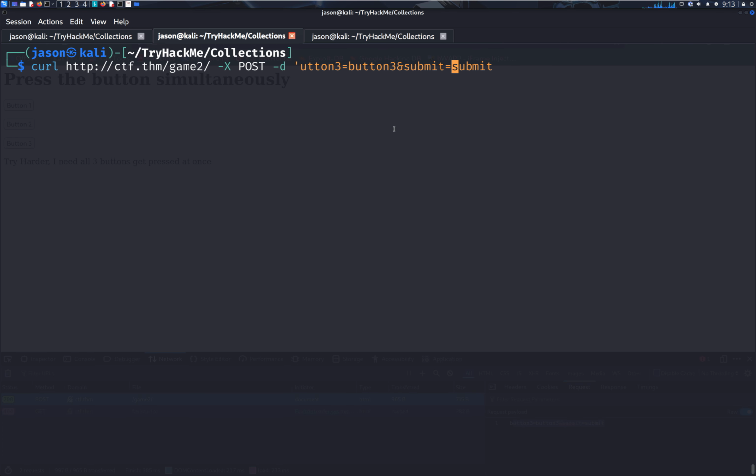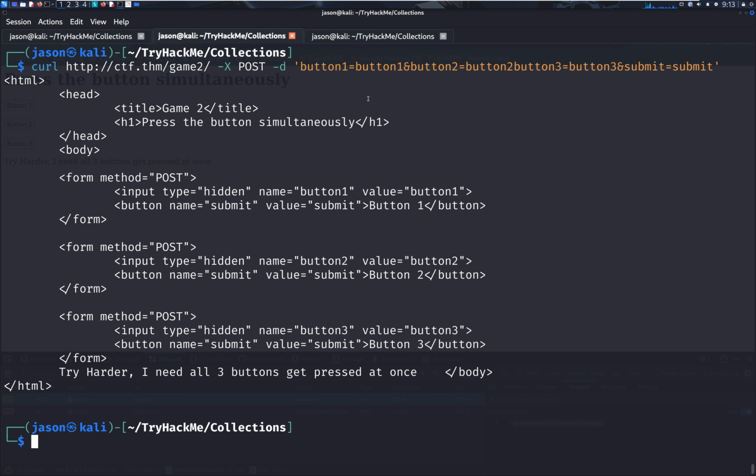Let me copy. Button 1 equals button 1, and button 2 is equal to button 2. I think that's all. Let me send it.